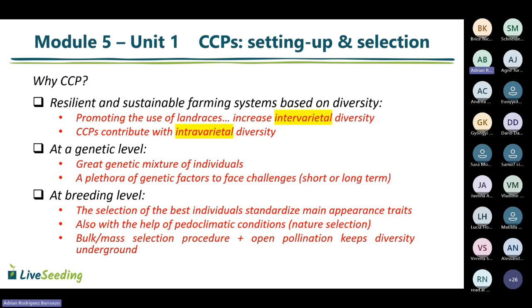On the contrary, if you are based on a mixture of genotypes, these populations are more resilient. It's more adaptable. Maybe some individuals will not adapt, of course, but others, thanks to this genetic mixture, probably will have the genetic factors, the genes, the alleles that could provide adaptation to this new event or to a gradually increasing event like climate change. So this is what happens at the genetic level, and this is a good advantage.